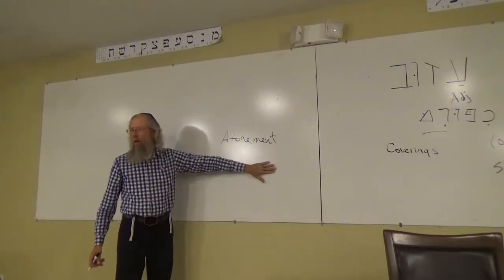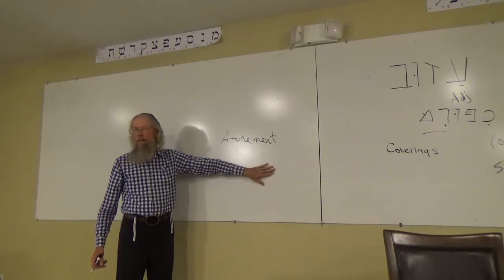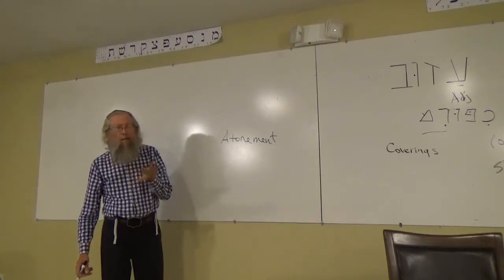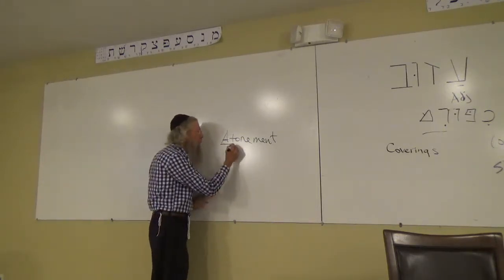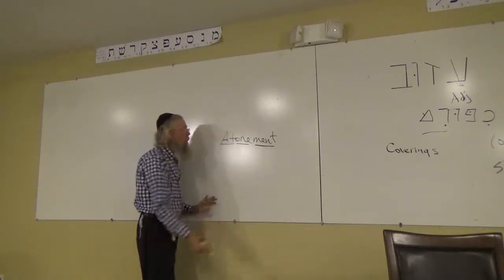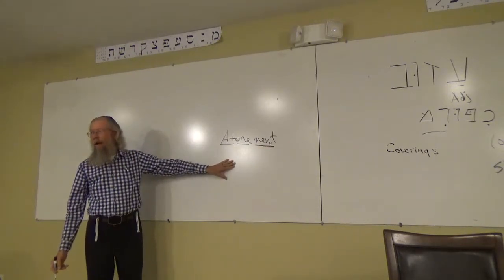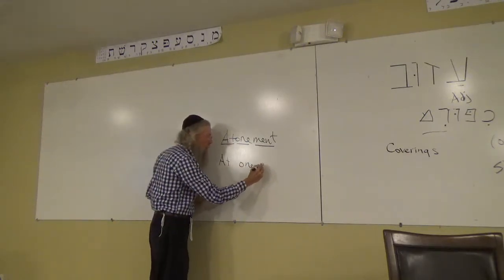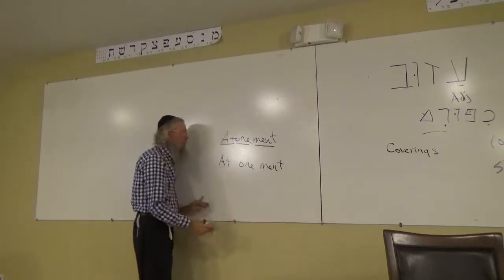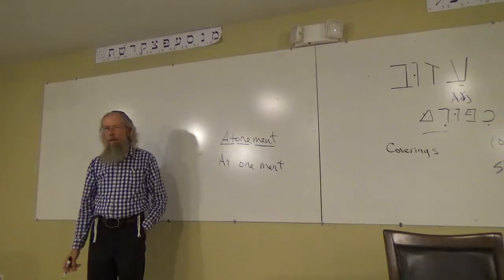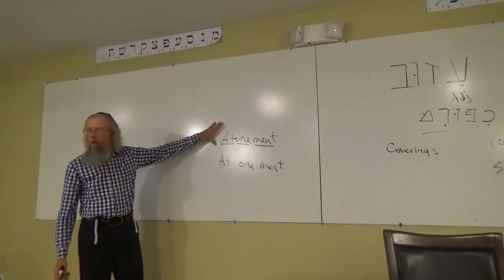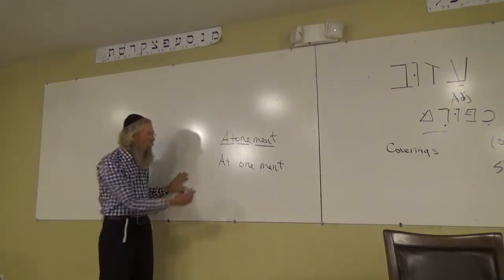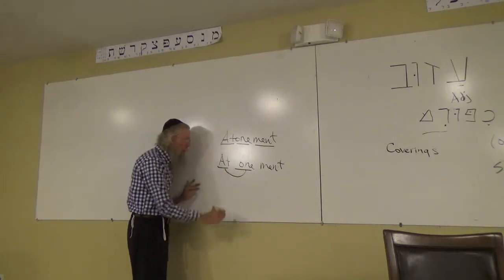Watch this. So this is the way. Okay. And this should ring some bells with you. He said if you take this word and you go like this. Now what have we done? At one minute. This is what atonement means. At-one-ment. Meaning what? This is the key right here. At one.